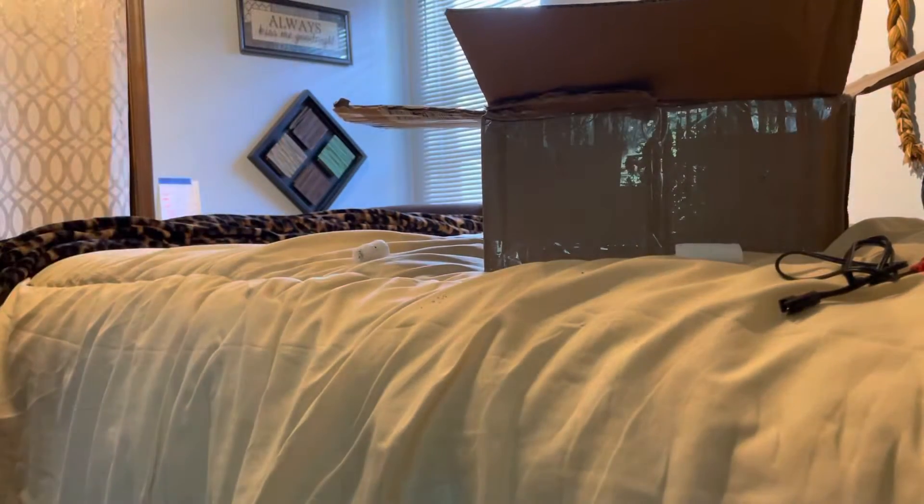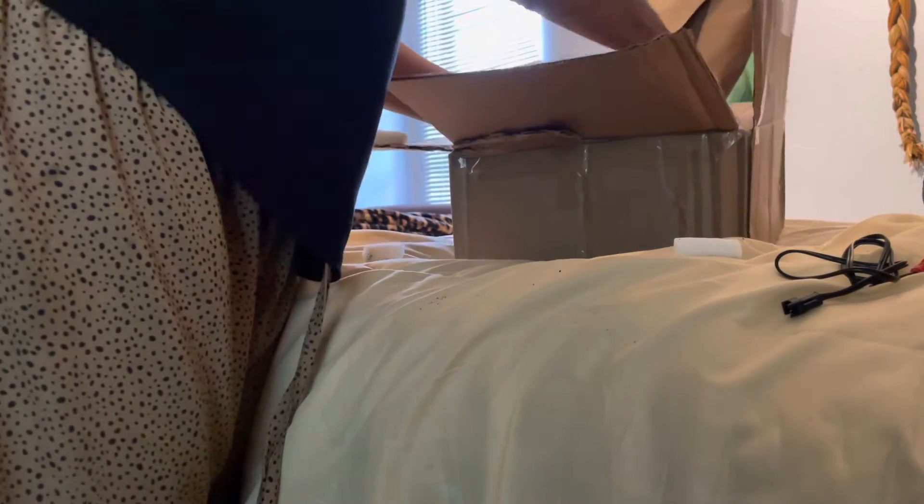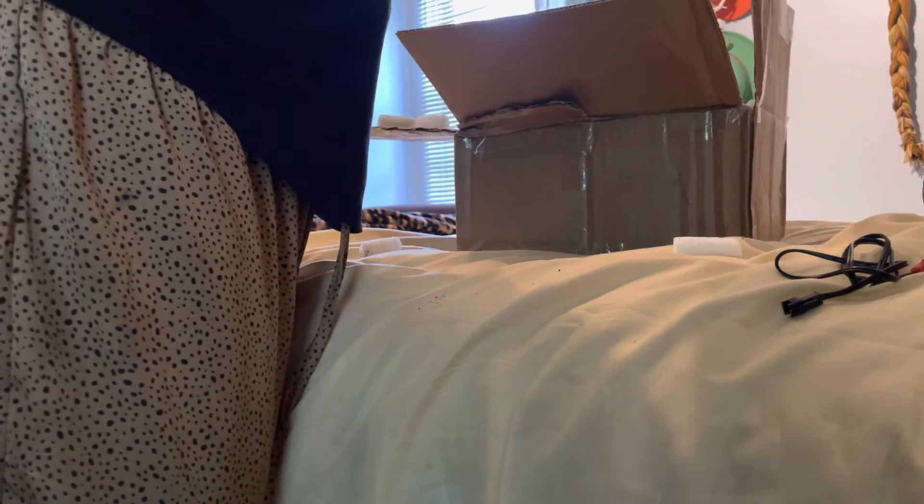I wanted to show you the packing — they pack really well. This plant came from the Cactus Club, and I do remember ordering this plant this time. It's one of my wish list plants that I've been longing to have. So let's get in here and open her up. There are some rubber bands around it. I've been waiting on this girl — I'm excited. She's got a little plastic sleeve on her; we're going to take that off, and then I'll share with you what this plant is.